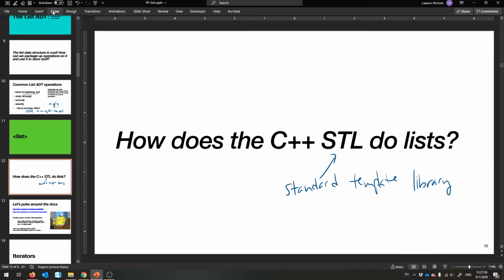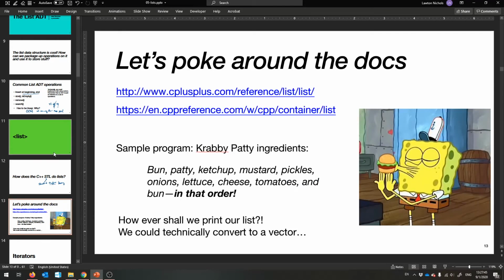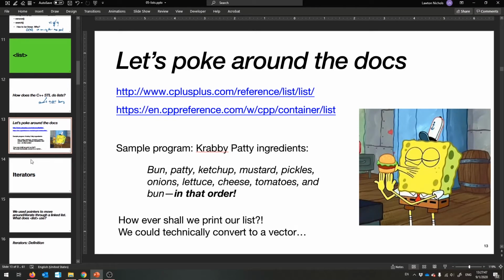And we're going to get very familiar with these things called templates eventually, but that's what it stands for, and it's just C++'s implementation of general purpose data structure, abstract data types. So let us look through the documentation of the linked list, or the list abstract data type in C++.